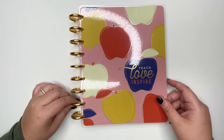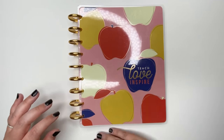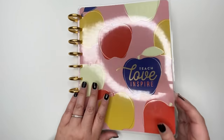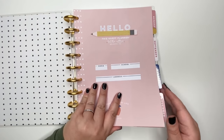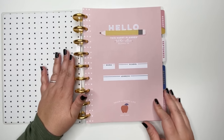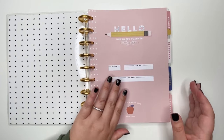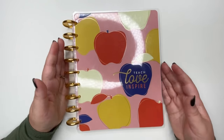So already for me, it's a huge difference having gold metal discs. I love it. And I ended up leaving out June and July because I don't use it. And I know at the beginning I said I was going to keep six months in, but it felt pretty empty. And so why not fill it up?